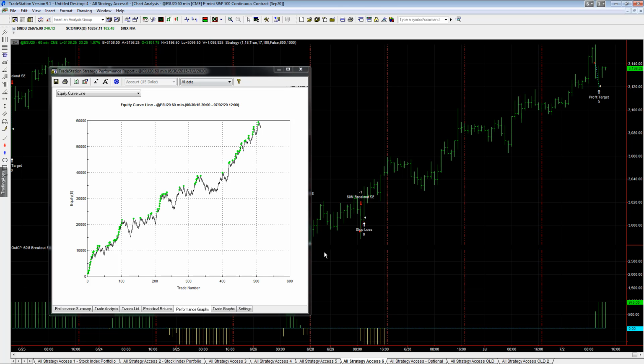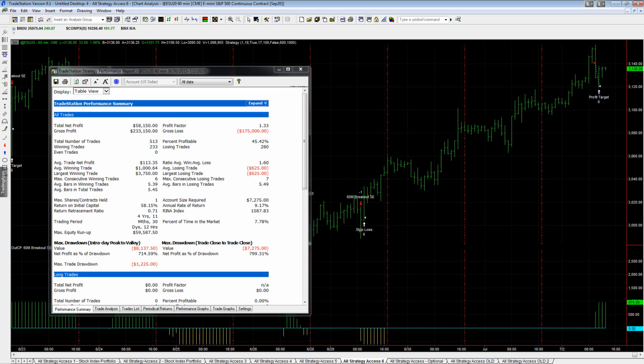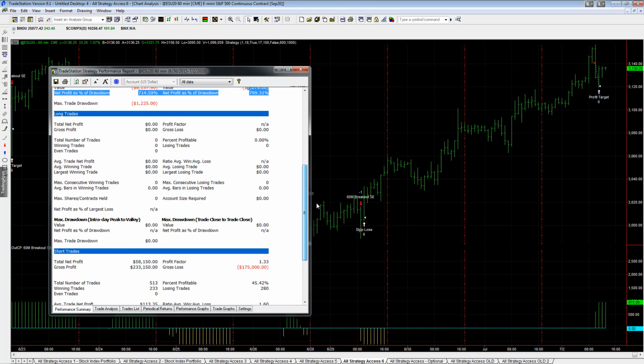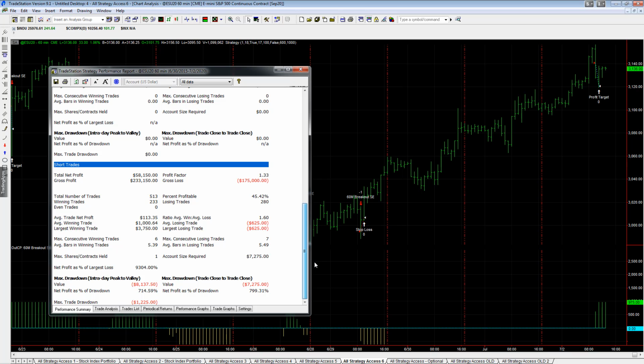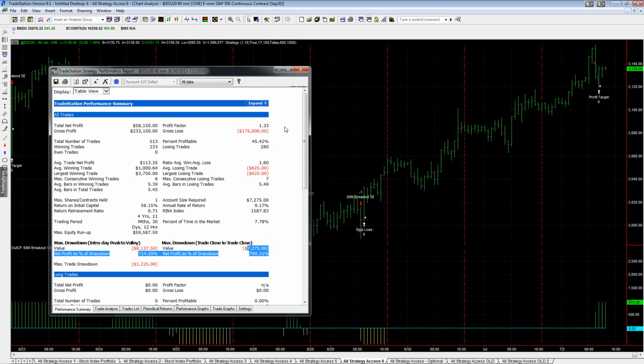This is 60-minute breakout short, and this includes $25 round turn slippage and commission. Average trade profit is $113.35. Max drawdown is $72.75, and it doesn't take long trades with the current settings. It's only a short selling strategy, and this kind of counterbalances our long strategies. I want to show you the long strategies as well.